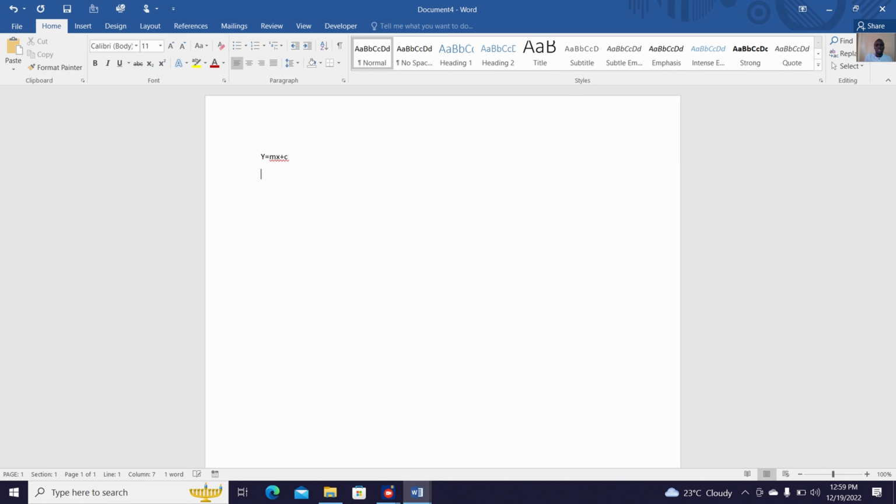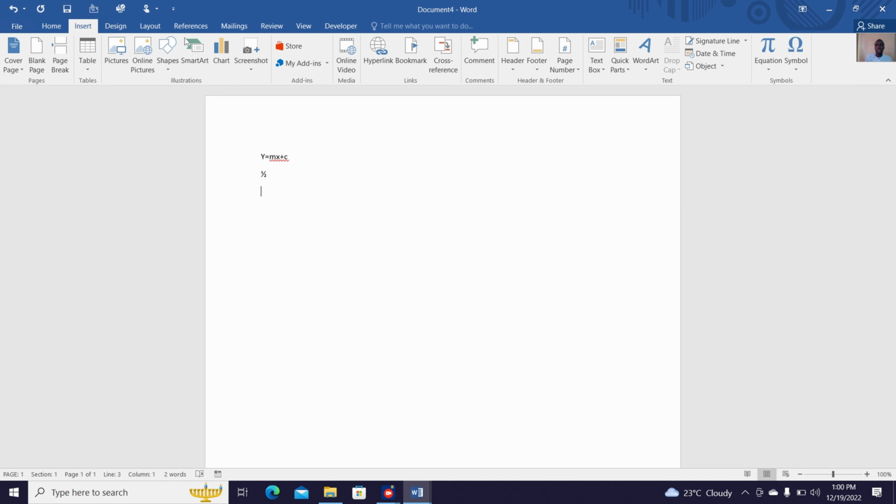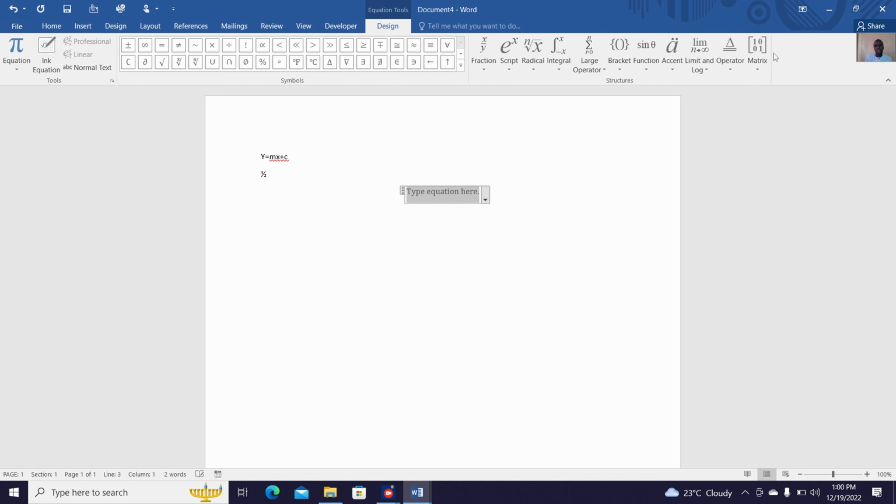Oh my god, this one looks weird. A fraction like 1 out of 2. It looks weird. Now, Microsoft Word has got this problem solved for you. To create an equation, you can simply click on insert and then you go to equation. Just click on equation like that. Then the design equation will come here.